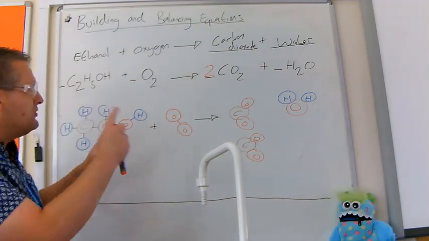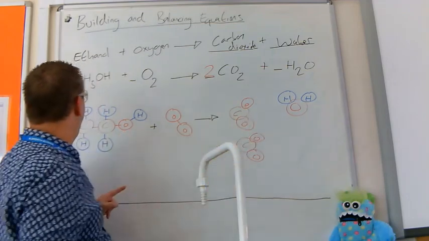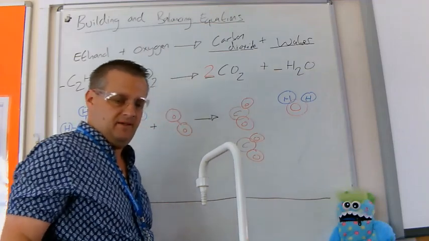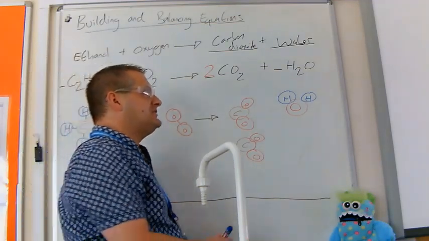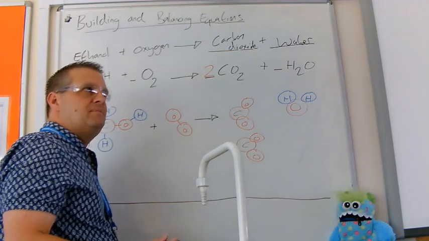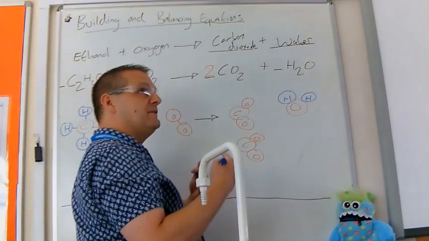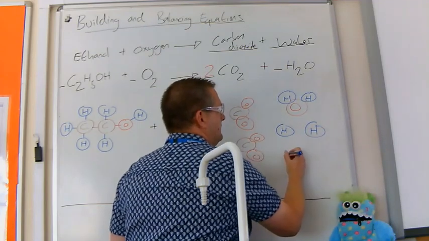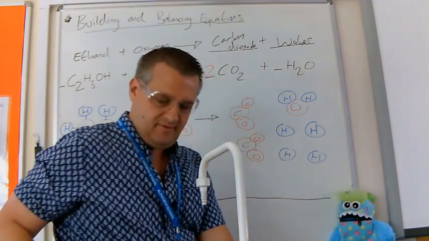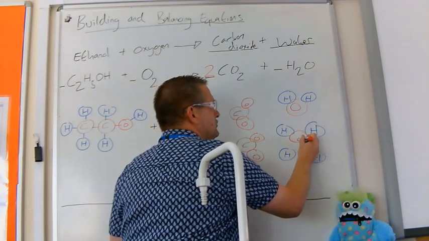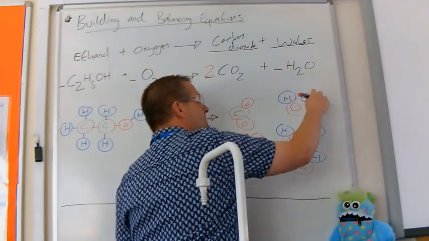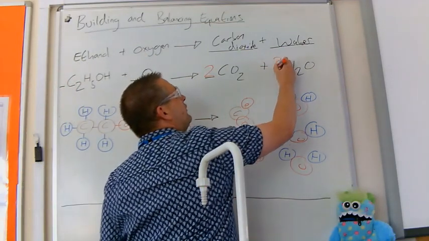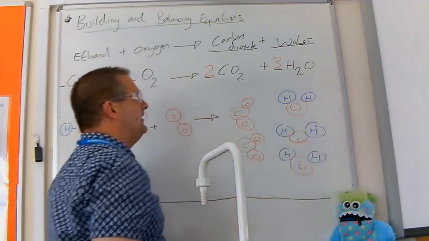I've solved part of my problem. I now need to think about all the other atoms I need to get right. In this case, I'm now going to do my hydrogens next. Remember, oxygen is going to be the most complicated one. So hydrogens, one, two, three, four, five, six. On this side there must be six of them. Logically, a little bit of maths. Each water's got two. I need six of them. Two times three is six. So I need three of these things. I give myself my hydrogens, there's my oxygen, three molecules of water. Again, the easy way in chemistry, you put three in front of them. It's a multiplier. Three lots of this chemical.